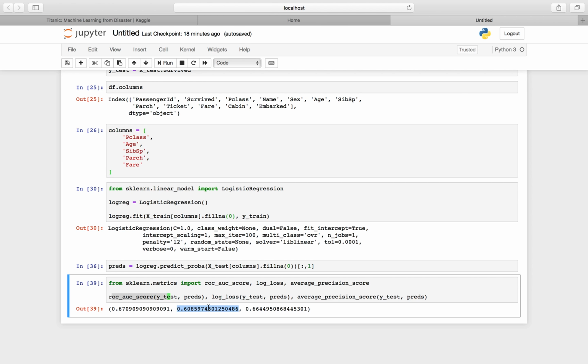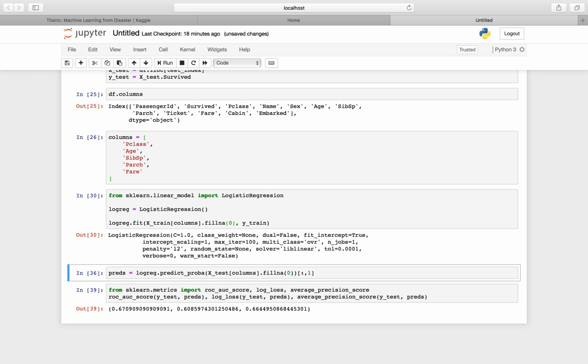So the probability of dying is 0.5 in case the person actually survived, because 0.5 is closer to the actual class. And then average precision score gives you the area under the curve in the precision recall curve. This kind of gives you a hint on how precise you can be with recall. We're also going to look at this later.